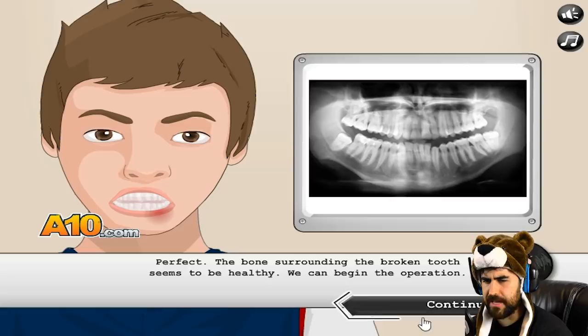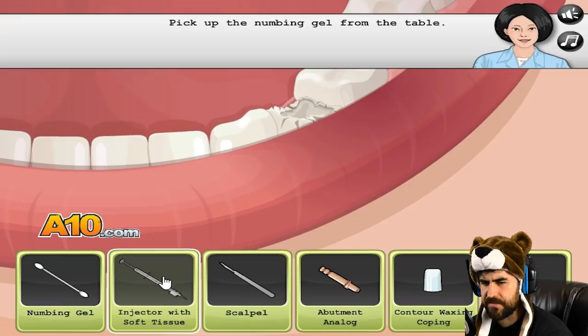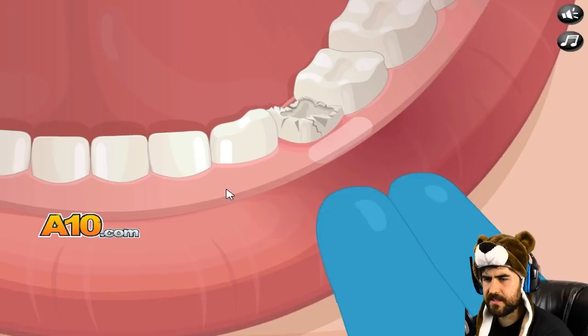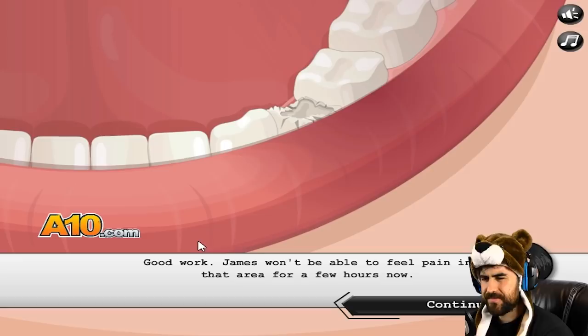Remove the thing from his mouth. Thanks. Oh, there it is. Prevent it from experiencing pain — we'll inject local anesthetic at the surgery site. Numbing gel first — I know this. We've got to numb that up before we inject it. Anesthesia makes like a big swelling spot in your mouth. Imagine putting water under your skin — that's what it's like. I've had a lot of dental work in my day. Now he won't be able to feel pain for a few hours.